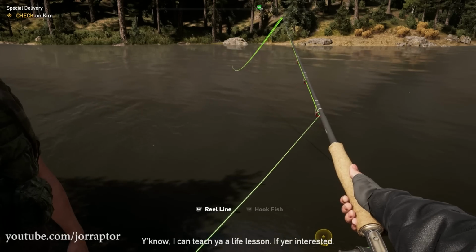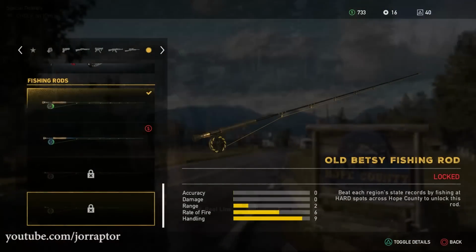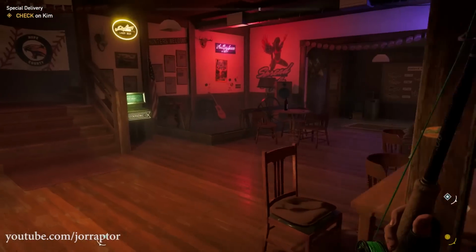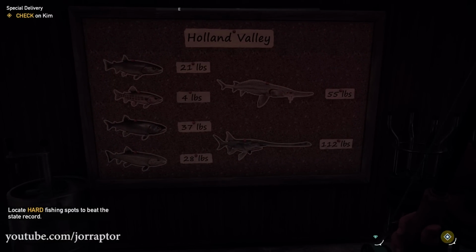You can view some nice fishing spots on the map by looking for icons and also get the old Batsby fishing rods by beating region state records on a hard spot. So I don't want to make this a fishing guide, but you can view the records at each main location in the region. So Falls End, for example, at the bar, you find all the fishing records.